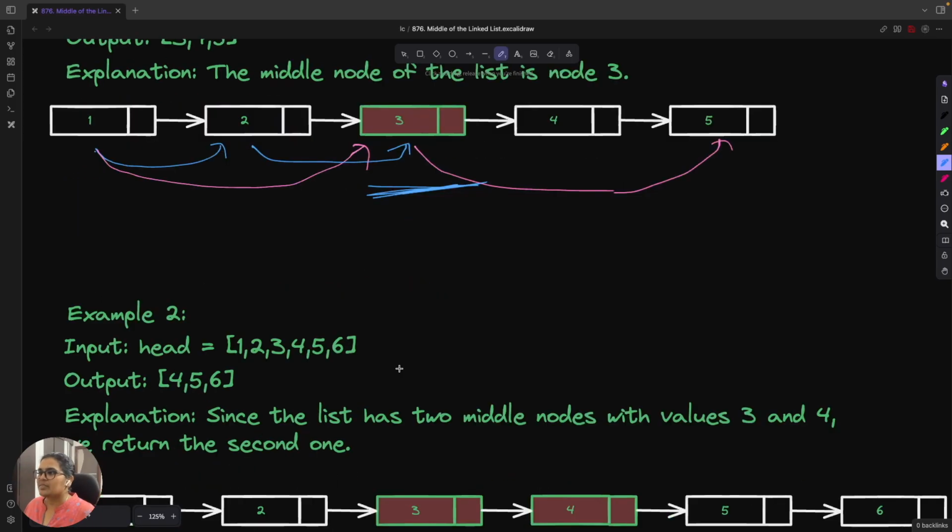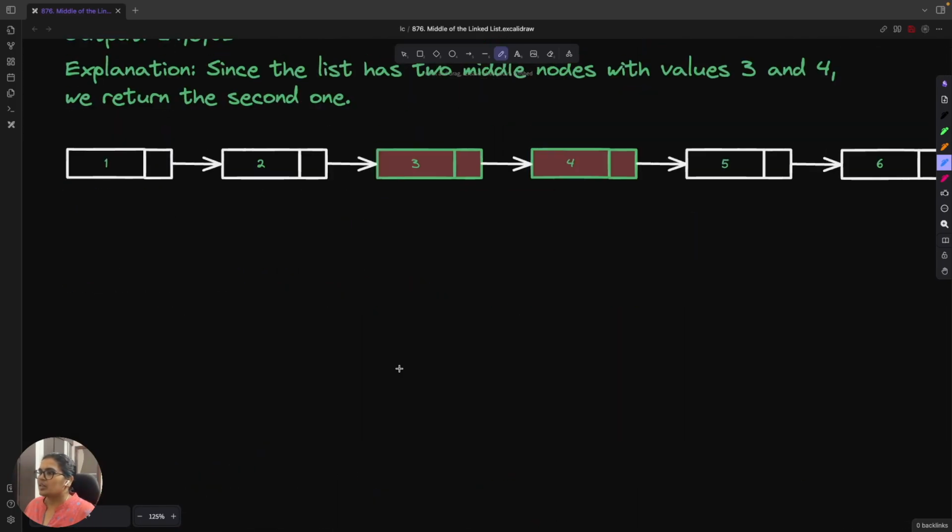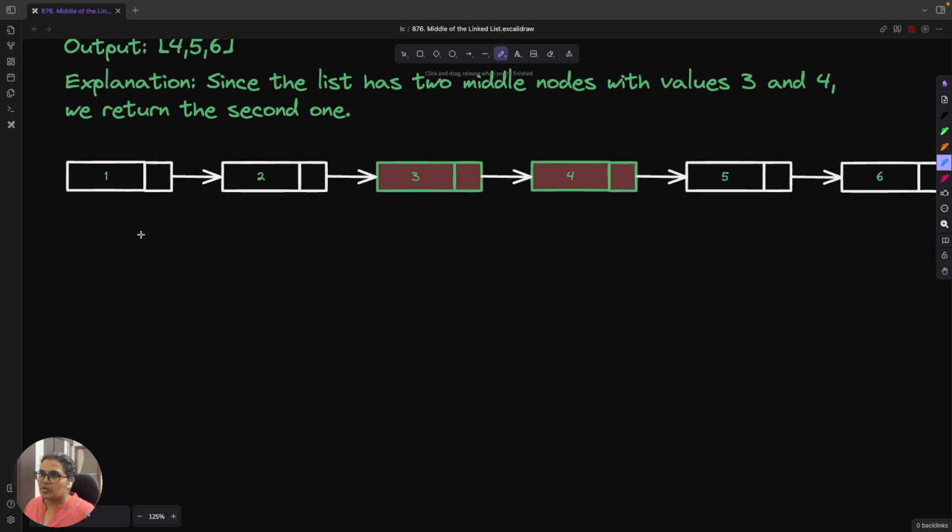Okay. Let's see if this works in case of an even number of nodes as well. So the regular index pointer goes at speed of 1 and the speed pointer will go at double the speed. So in the next run, this will go to 5. Okay. And index will go to 3. Okay.